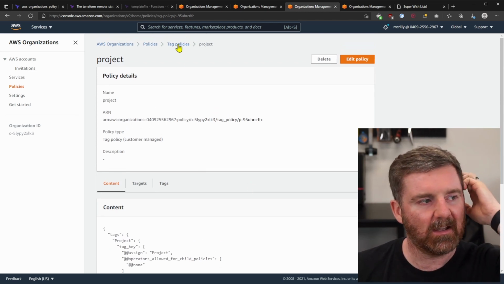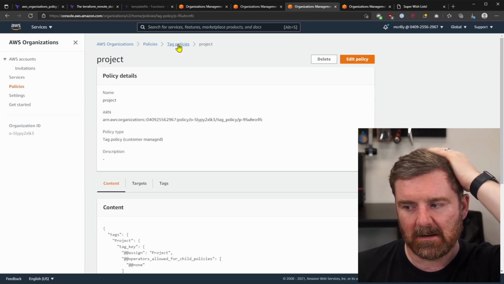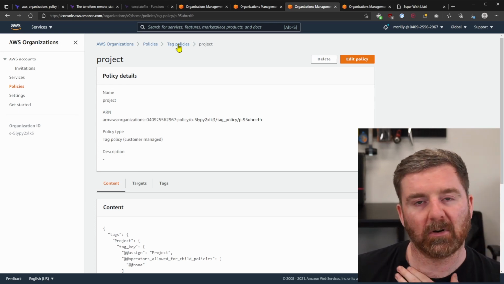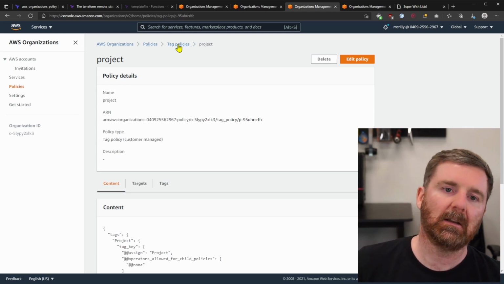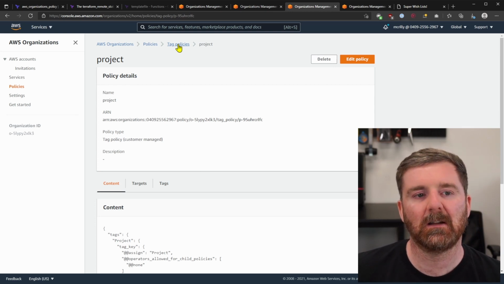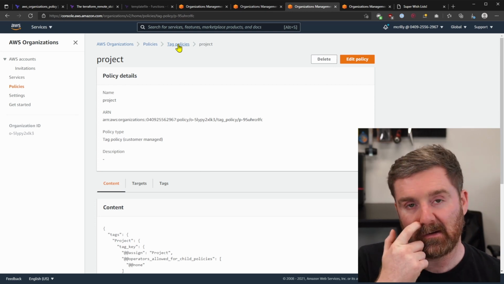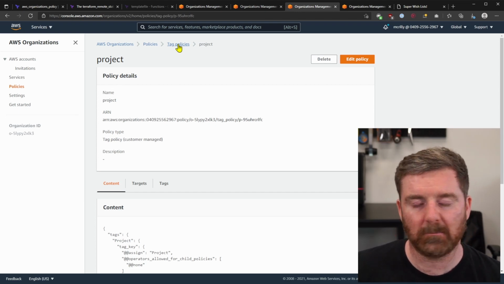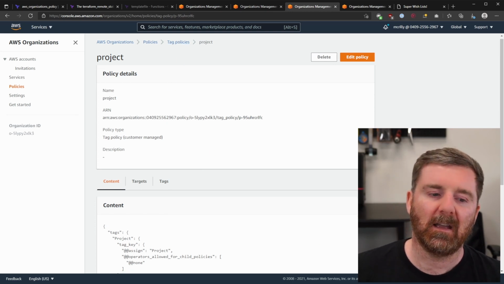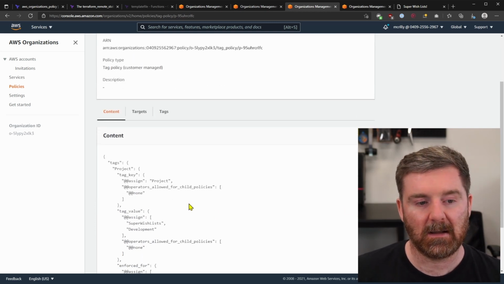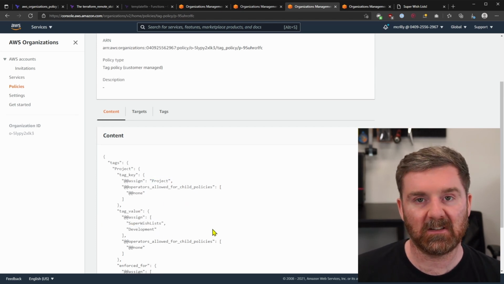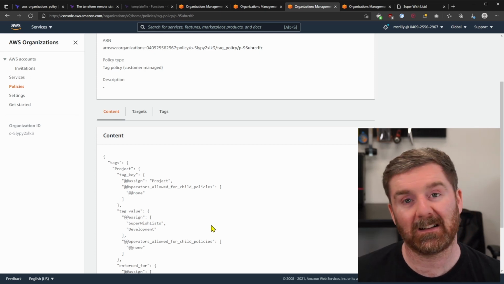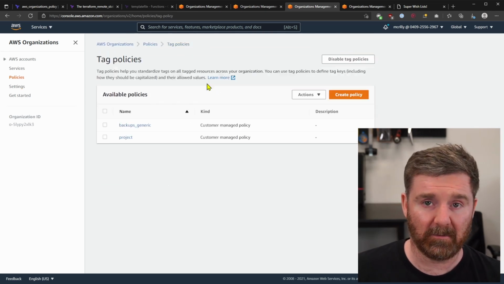What I would say is if you create a resource and you don't include the tag, and you essentially just ignore the tag and don't put it on there, this does not enforce. It doesn't stop you from creating that resource. All it will do is stop you from doing any tag operations that don't comply with the policy. So if I create an EC2 instance with no tags on it, the EC2 instance will be created absolutely fine. Nothing will stop that. However, if I then attempt to update the tags on there, and I create a project tag and it doesn't contain one of these values, then the policy will actually apply. So that's a pretty cool way of enforcing tags.